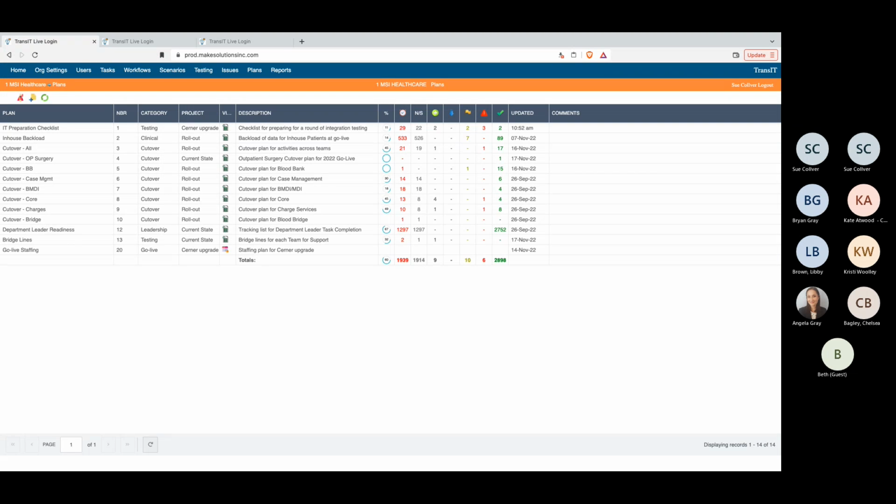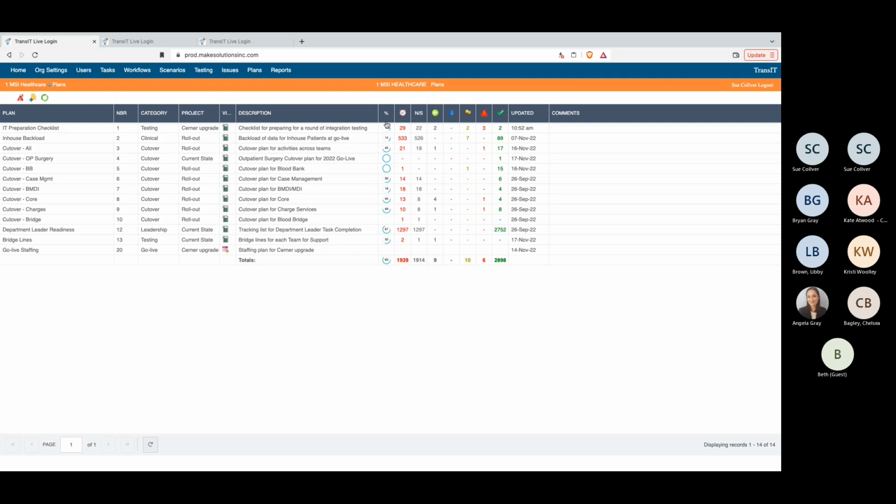Here is our plans dashboard. These are the navigational icons. You can see the description, the project, the categories. This is the view column, where it displays a little icon for spreadsheet or scheduled plans.